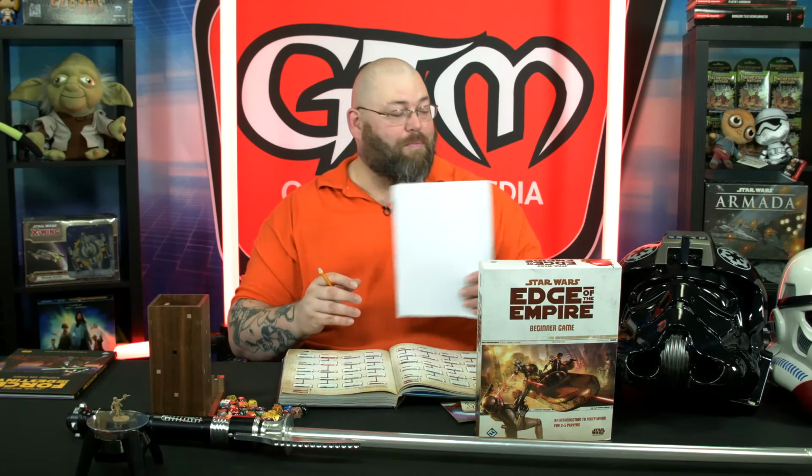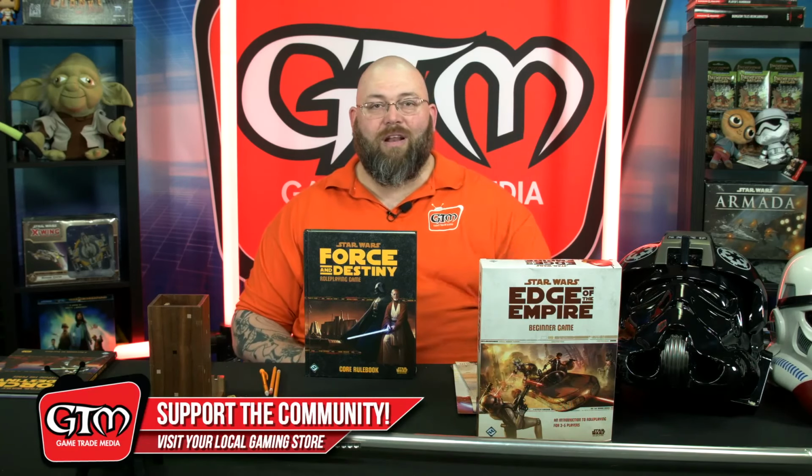But as far as the game that we were playing and building our character from today, Star Wars Force and Destiny's core rulebook, the role-playing game by Fantasy Flight Games, we also talked a little bit about Star Wars Edge of the Empire, which is all one big role-playing universe, but each core book and each set kind of focuses on different races and classes and specializations. So there's a lot of cool content that you can draw from, and the best place to find all this stuff and even find other players is at your friendly local game store, that brick and mortar place that we all love to go to when we want to get our gaming fix. So go check out your friendly local game store.